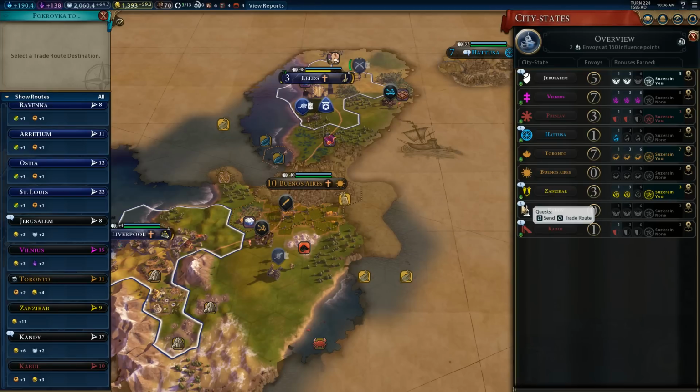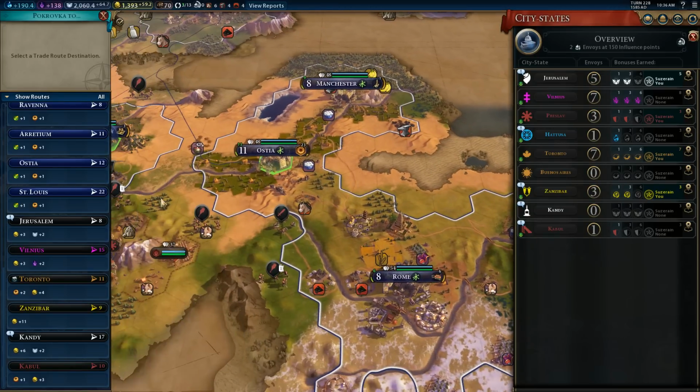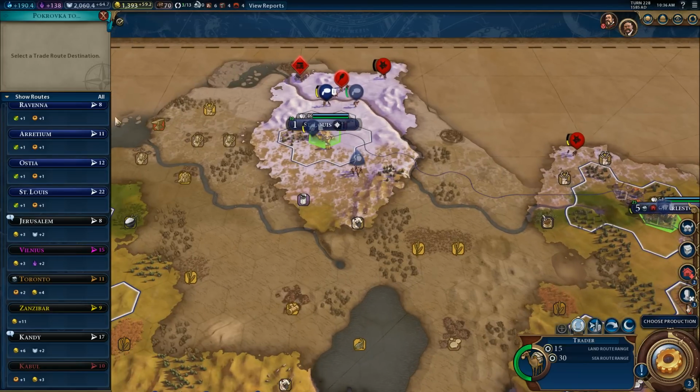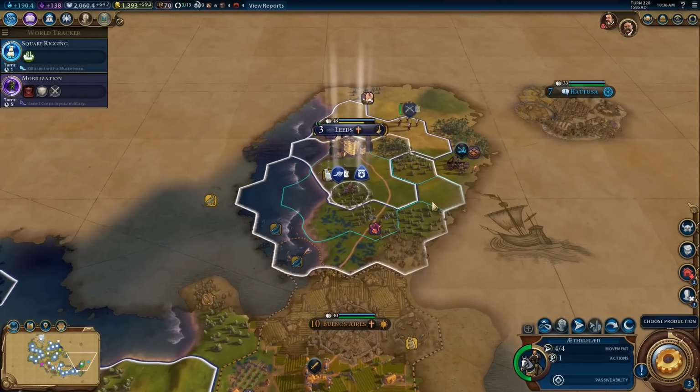Zanzibar, great musician. Trade route. Trigger Eureka for chemistry. Yeah. About that. Where are you currently? Trader, Prokrovka. How about setting him up to St. Louis and starting a trade route from there?